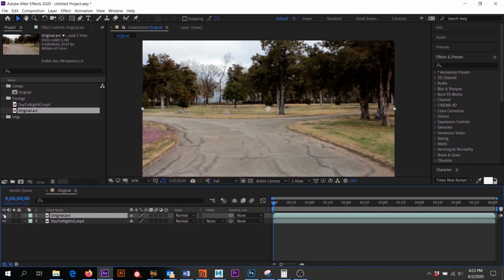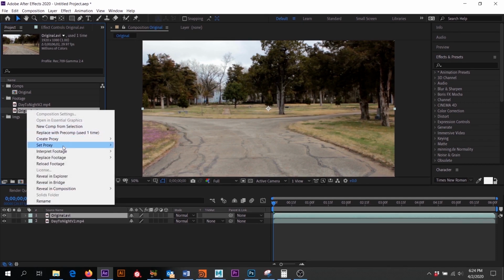Now, if I turn the eyeball on and off for the original, you'll see that working space of the HDTV Rec 709 actually made this darker. So I want you to be aware of what you need to do. If you're working at that color space or a color space and you import it and it changes its values, how to get that back to normal. What you need to do is you actually need to tell After Effects what color space this should be, right? This was rendered out with HDTV Rec 709, so we need to tell After Effects that's a color profile that this should have.